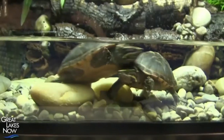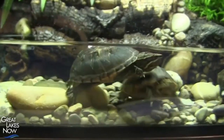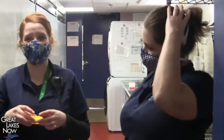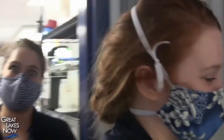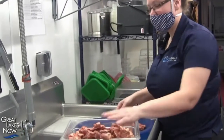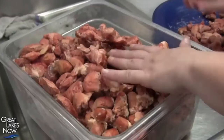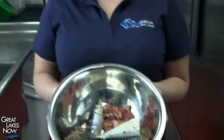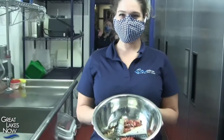They looked for supplies. Jennifer Carter is the aquarist at the Aquatarium at Tall Ships Landing in Brockville, Ontario. The first thing that crossed our mind was really to stock up on some food items for our animals, because at that time it was really unsure what was going to happen. There really wasn't a whole lot of information. So that's the one thing that could really be unknown. Are we still going to be able to get food for our animals?